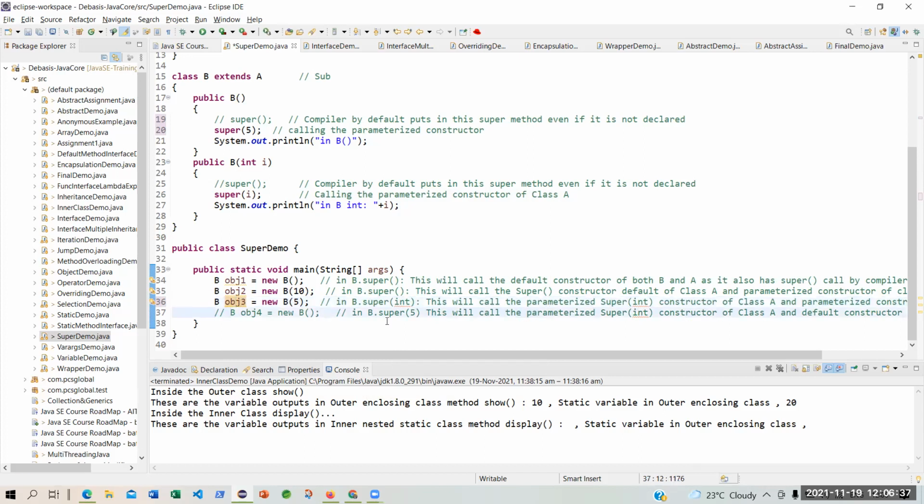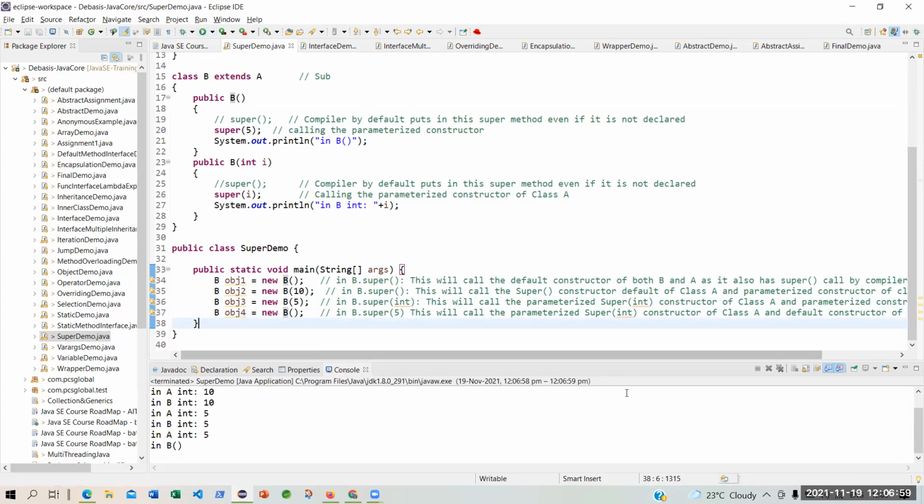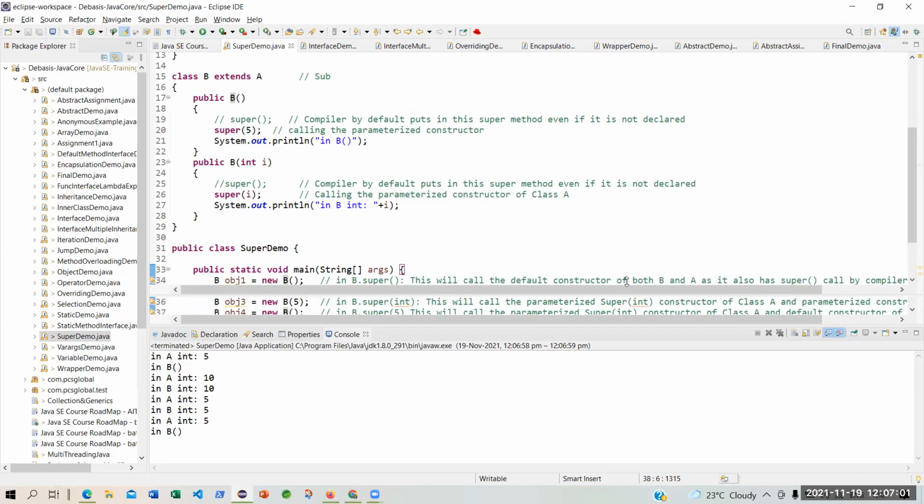And similarly, this one, no issues, because here I'm creating an object 4 with new B. New B is this. Very simple. We will execute this, we are storing this, and then we are running the super demo. It will simply be like this.